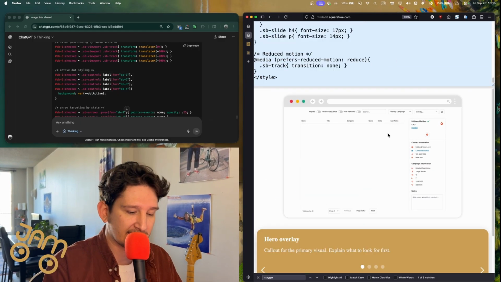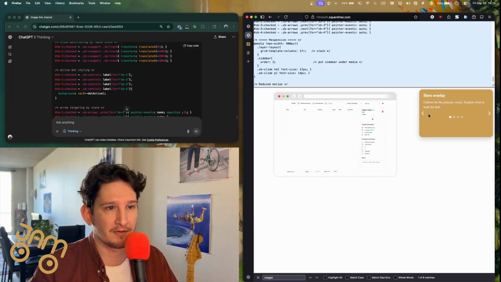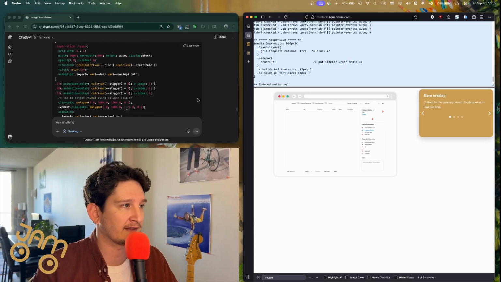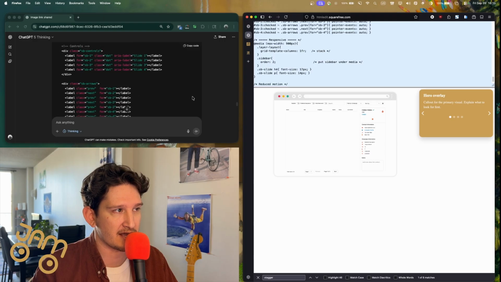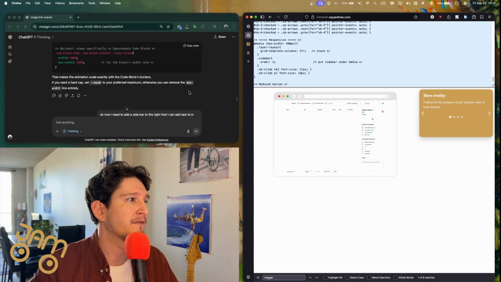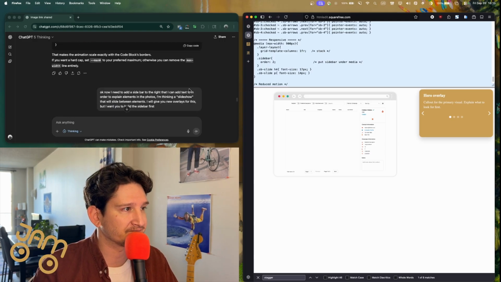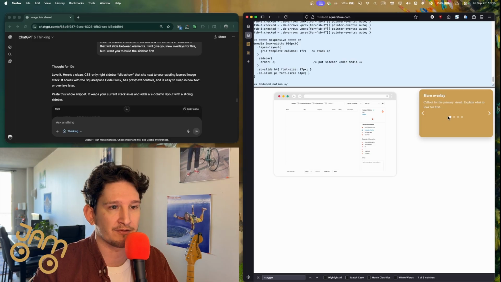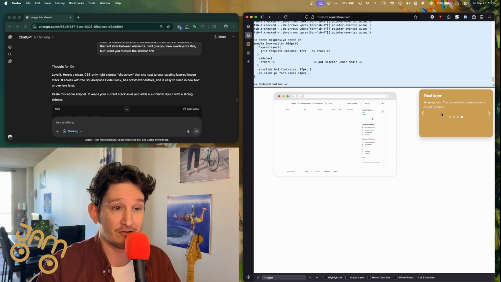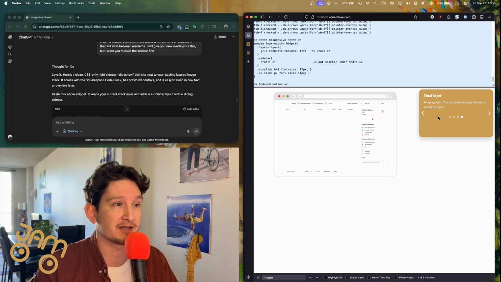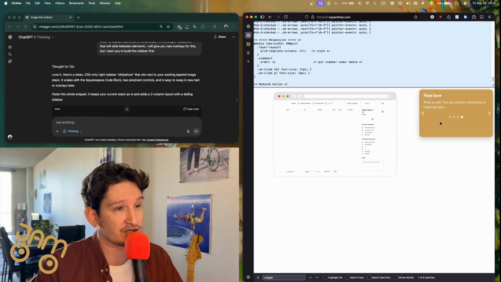Oh, I got to reset my sizing here. Boom. Okay, so what I told it was that I wanted to create a kind of slideshow to run through the features, and I would explain to it what it is that I wanted it to do. And it's already gotten a start on that. You can tell it's broken. It does not slide through. But to be fair, I told it that I would give it additional overlays.